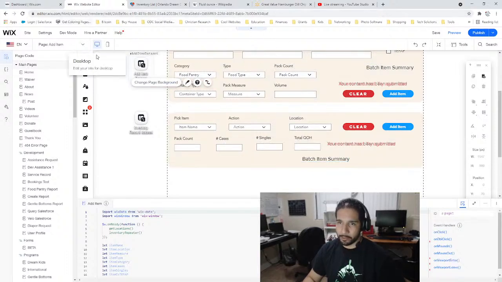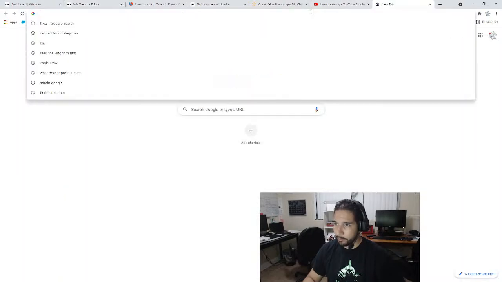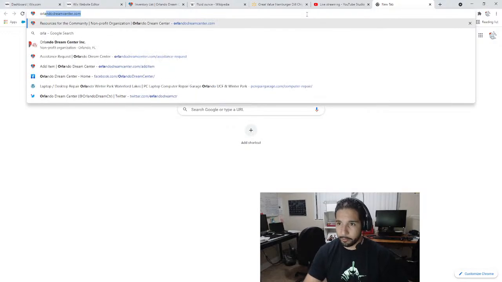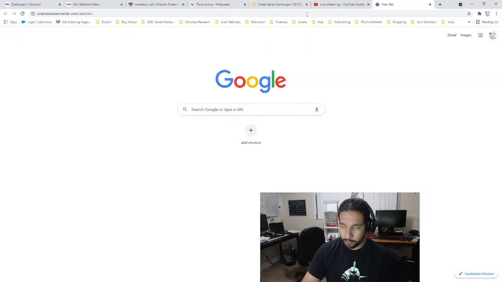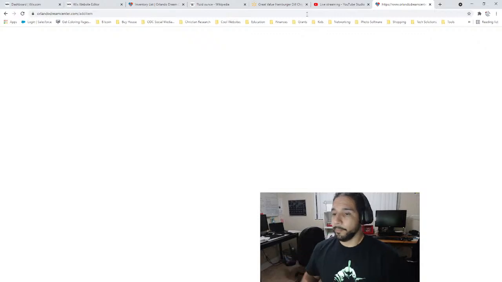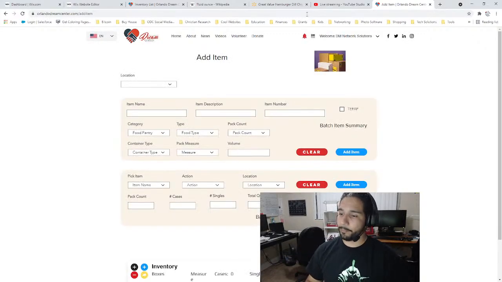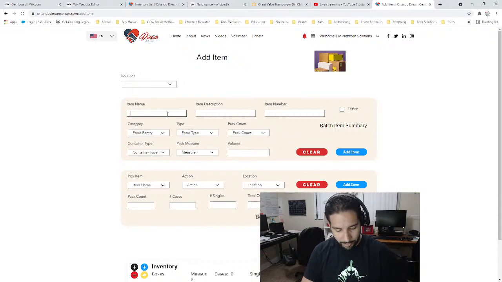So let's try to test this out. This is add item page. So we're gonna add red beans back.